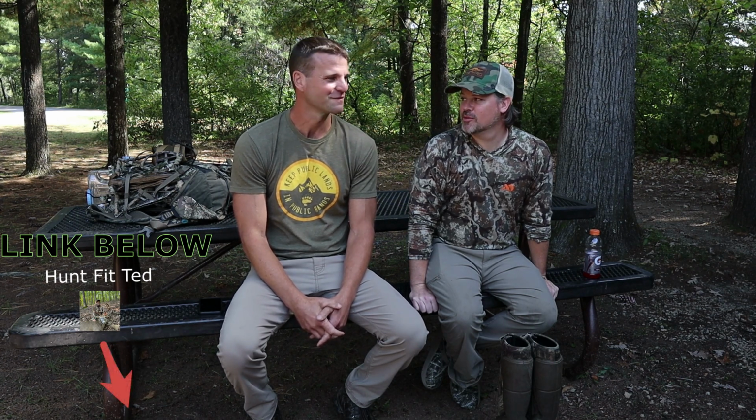So I guess we're probably the only weirdo saddle hunters here at the challenge, since everybody else is rocking, I guess, probably the best tree stand and sticks on the market as far as the tree stand stuff goes. So if I was a tree stand hunter, I would align with Dan. If I was a tree stand guy, I'd be rocking a B stand, but tree stands suck, so we use saddles. We already know that. But this is our first trip to Wisconsin, so I'm pretty excited about it.